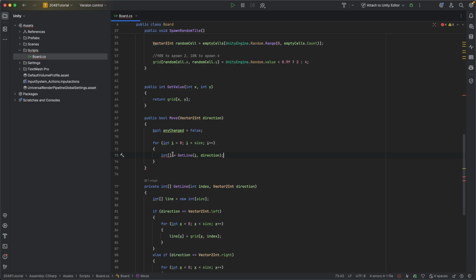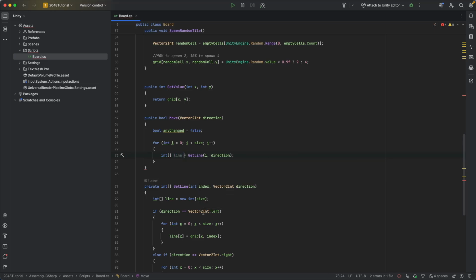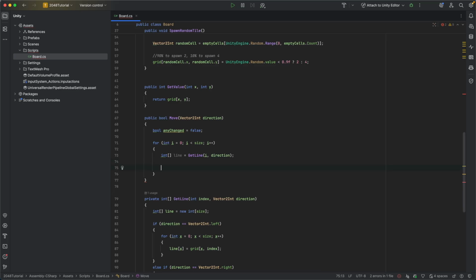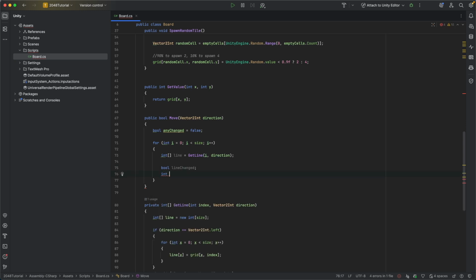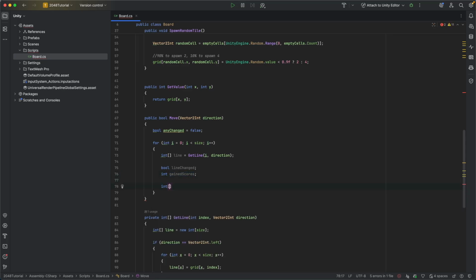Okay, so we have, let's put the name line. Okay, and so we have our line, and now let's put some more variables. Bool lineChanged, and then int gainedScore. And then int array, let's capture another array, processed.